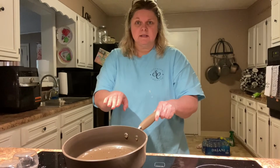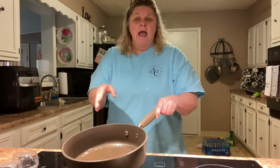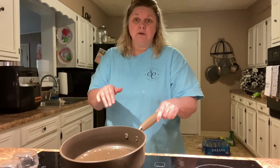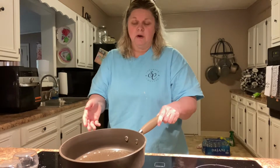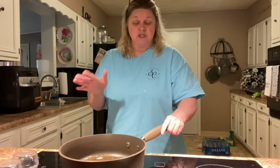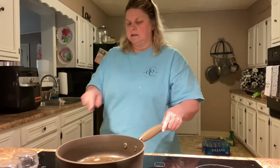What you're going to need is some grease drippings from either bacon, sausage, ham. I even use bologna. Sometimes, if you don't have it, you can still use just oil, cooking oil, but it won't have much of a flavor. I do use that for my son. He's a vegetarian or pescatarian. He doesn't eat meat. So, I will just make his with vegetable oil when he's home. So, it still tastes pretty good. I mean, it's gravy, so it's going to taste good. But I use that, so I will show you what I do next.